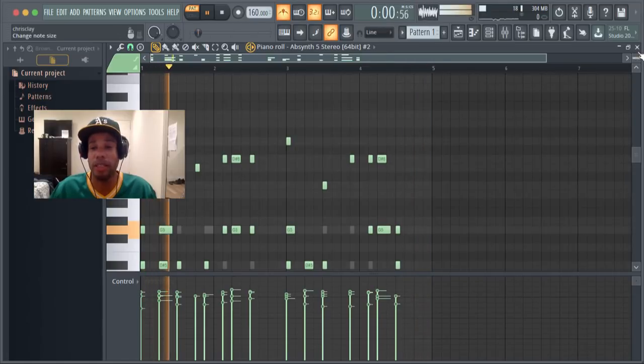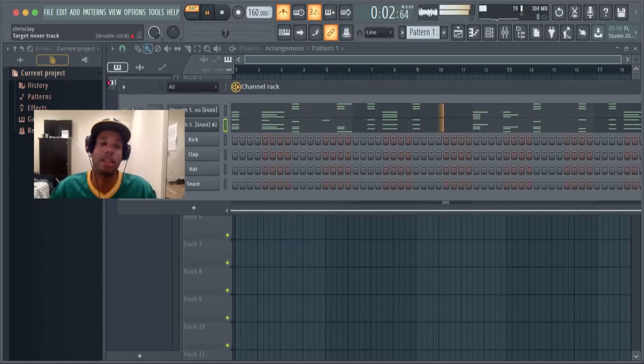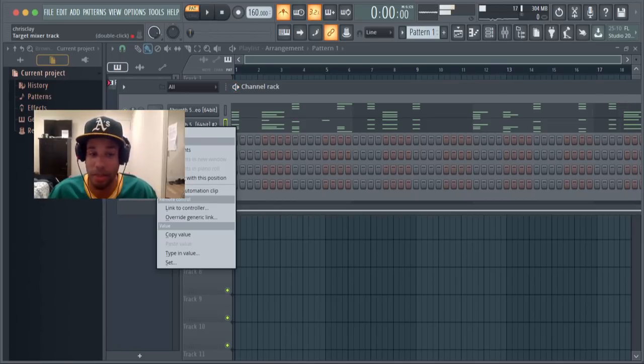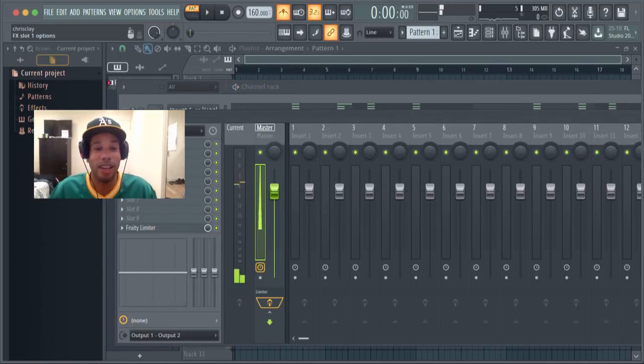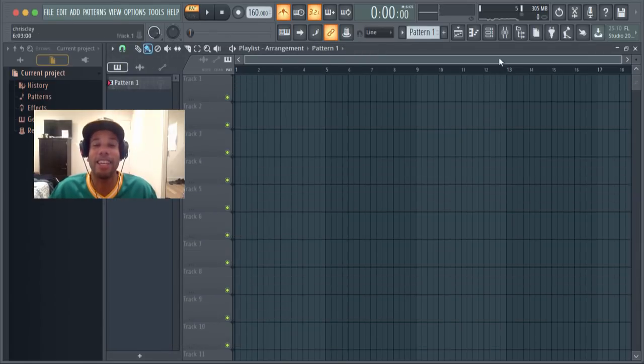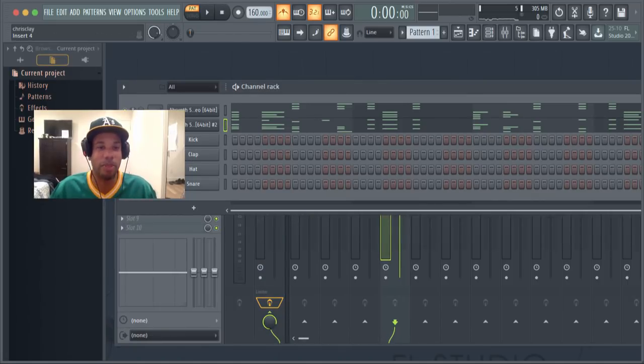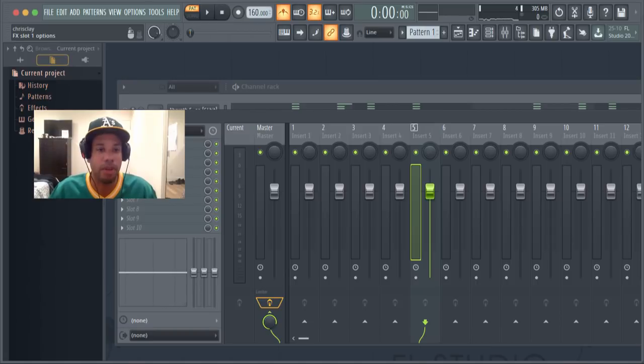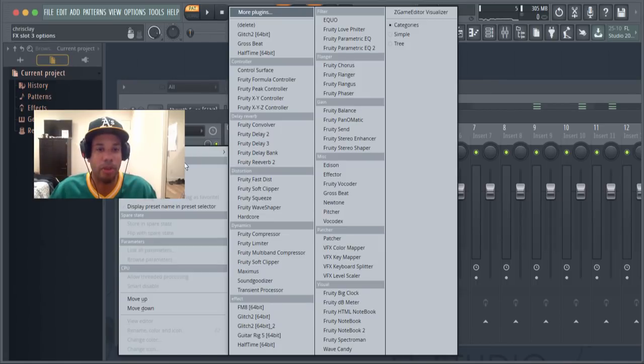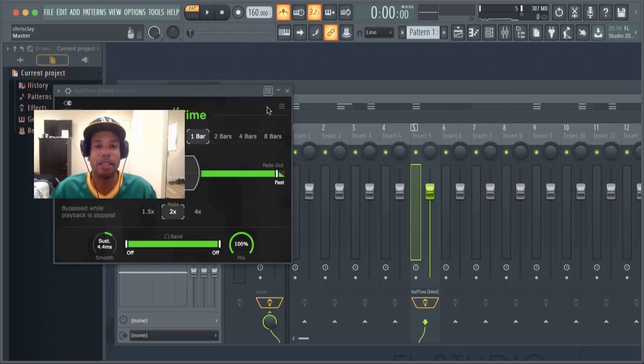Part of music too, man. That makes it sound cool. Another thing we could do is get this plugin. It's called Halftime and it's dope. It does things that Gross Beat does, but it makes it a lot easier. So I'm gonna assign it to its own mixer channel, channel 5, and then go to my plugin and go to Halftime. The plugin's called Halftime. Listen to what it does.